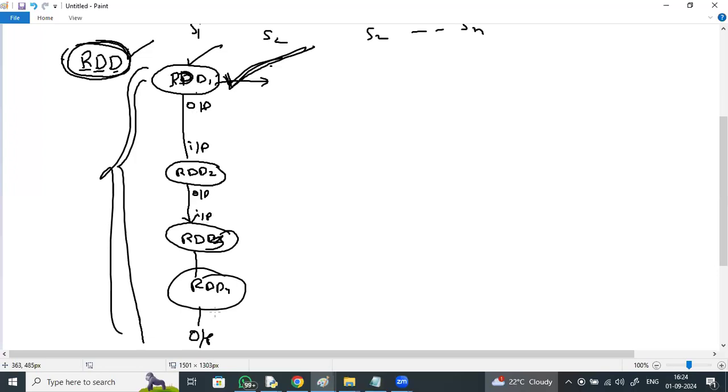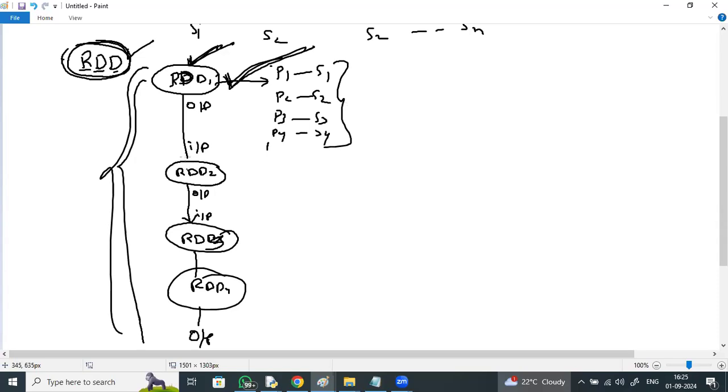See, RDDs won't execute parallelly. They are going to be executed one after the other. It is divided into P1, P2, P3, P4 partitions. P1 is stored in system 1, P2 in system 2, P3 in system 3, and so on for P4. These are going to be executed parallelly. This particular RDD, this data object, is divided into multiple parts, the multiple parts are stored across multiple systems and executed parallelly. That output is given as input to the second one.